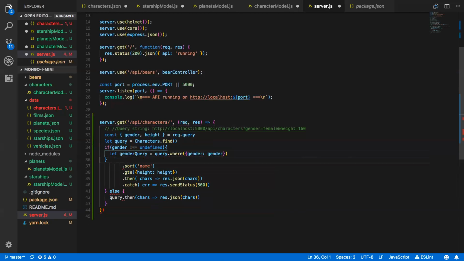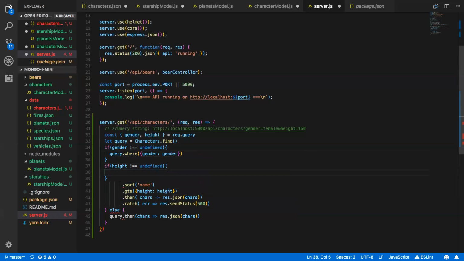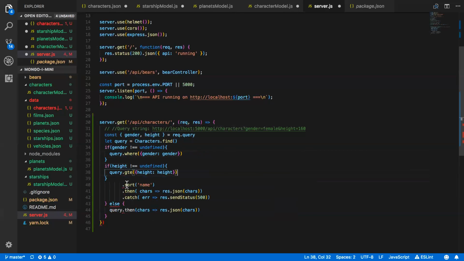So you might be able to just give it query.where, and then if height... let me get back to you on that. I believe this is the method you do it in, but I will get back to you on that. And then at the end, we'll query.then. Okay. Any other questions right now?